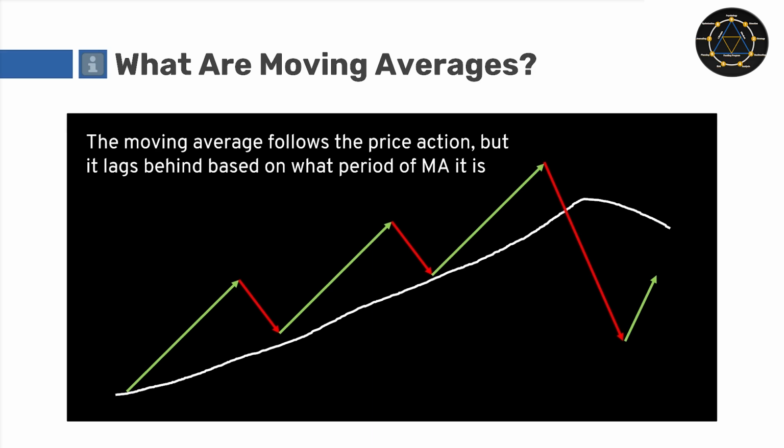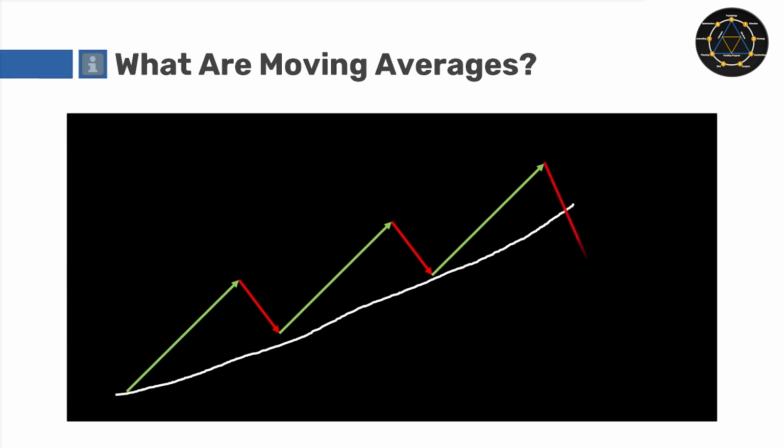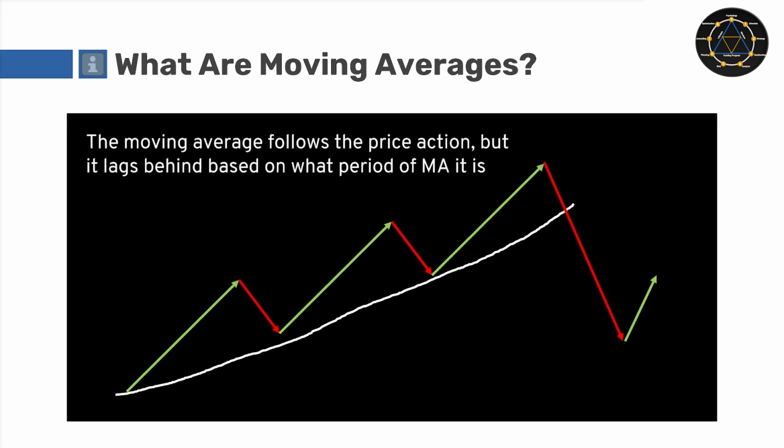And therefore, it's very, very useful for cancelling out the noise, so to speak. But clearly, this move here is not noise. That's a serious move to the downside, starts to retrace, and by that time, it's going to start to move around as well. And that's why it can help you with two things, which we'll look at, which is A, seeing the direction of the trend overall, and also potentially acting as support and resistance in the same way as trend lines do, but just in a slightly different look.